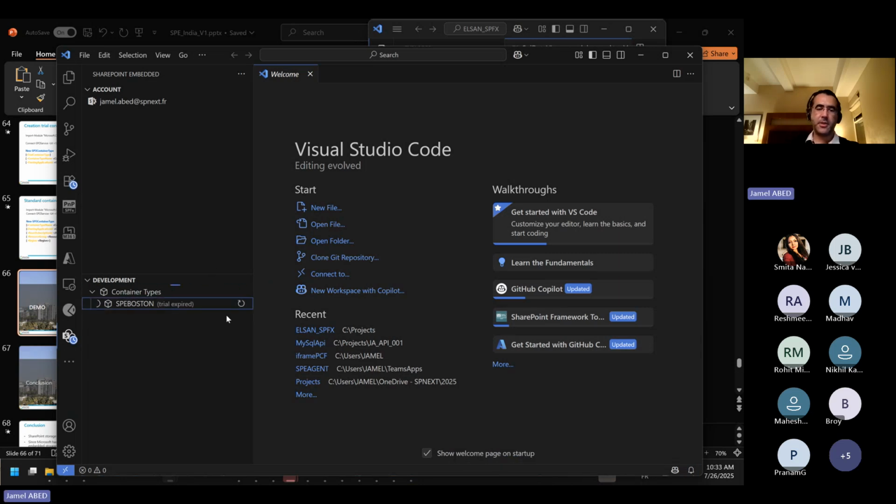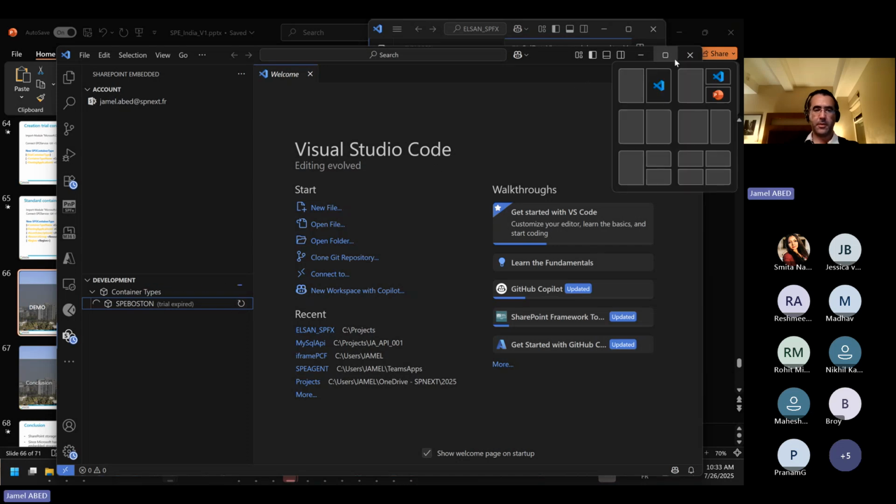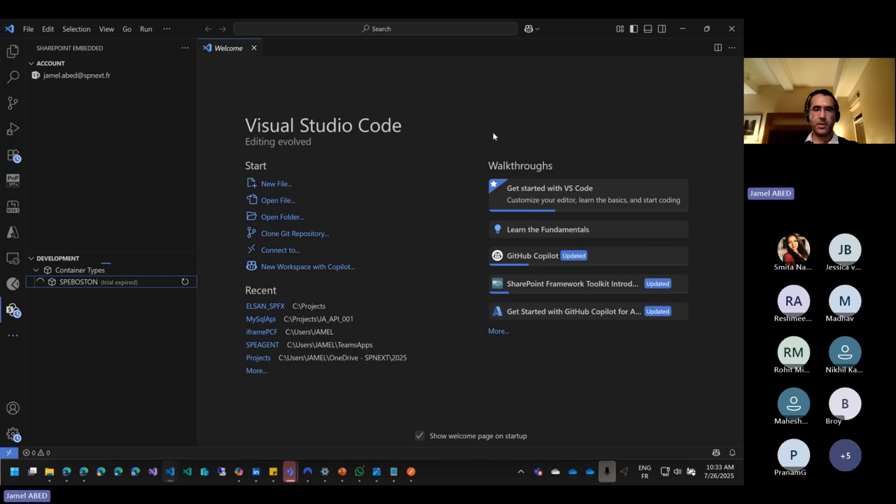Here it shows the trial experience, but I can use it also. Here I'm using the SharePoint Embedded extension in Visual Code. As you can see here, I already created my container type, and here it will show all my containers associated with this container type. So I will just refresh it, and I will show you in my SharePoint admin center.